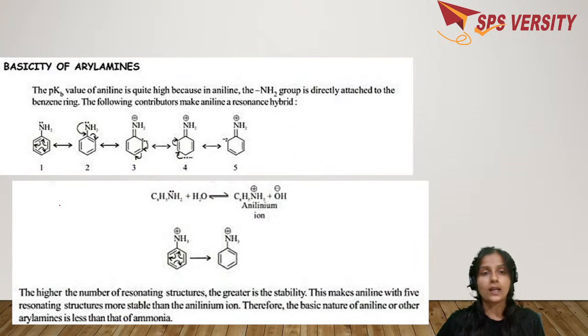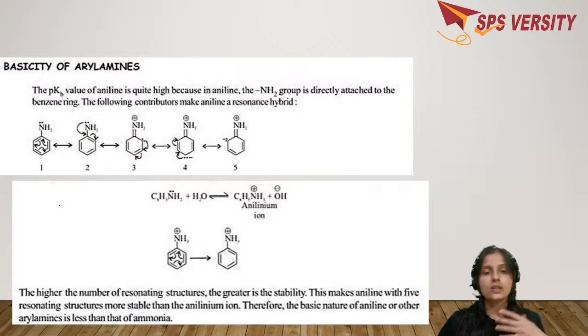We'll go to the aryl amines. The aryl amines can also react with acids. They form the salts. Here, they also form the anilinium ion, but the lone pair of the nitrogen is involved in the resonance, so it is less available for donation. So they are comparatively less basic. That's why the pKb value, the P makes the substance less acidic or less basic. Since the pKb values are high, it's the weakest base compared to the regular alkyl amines.